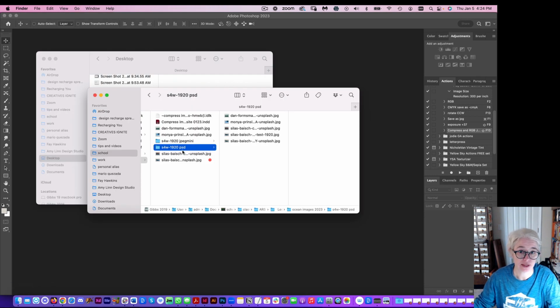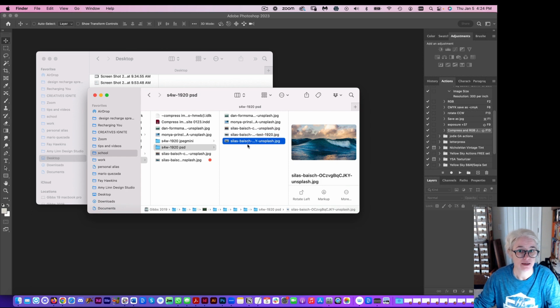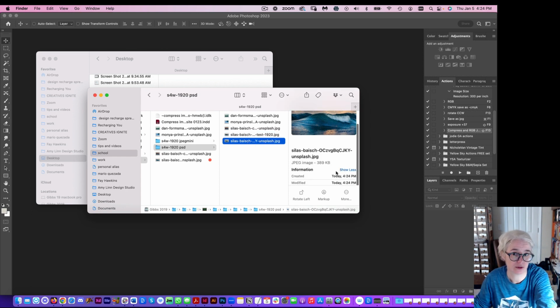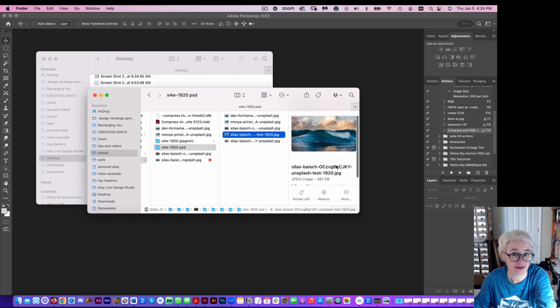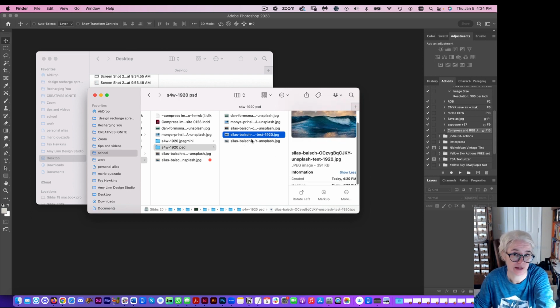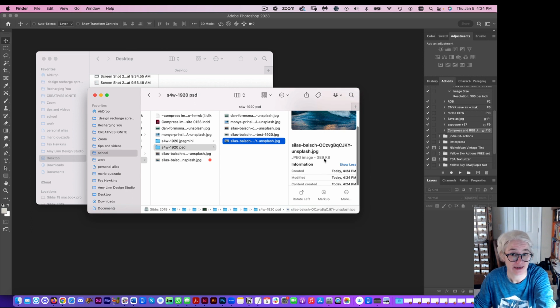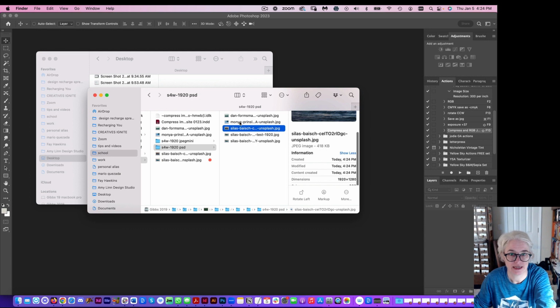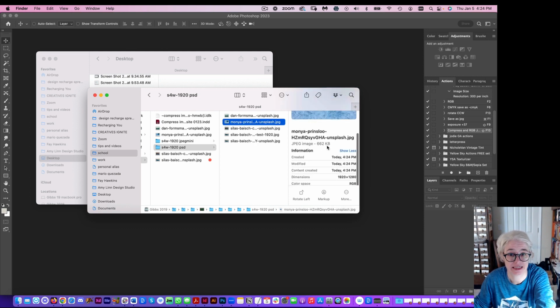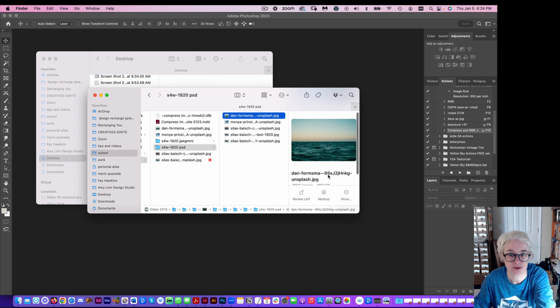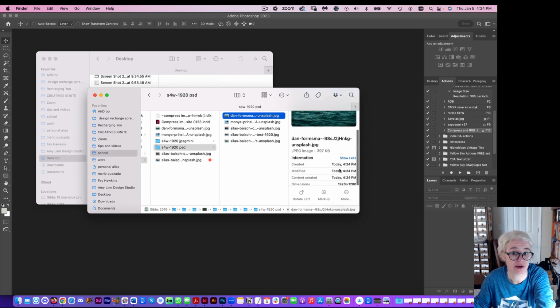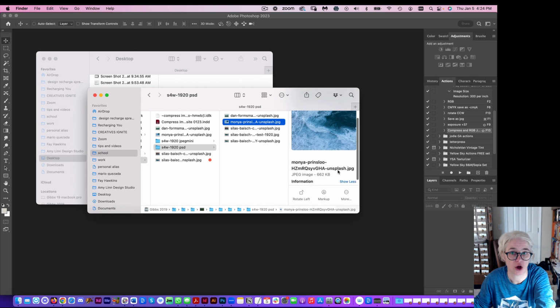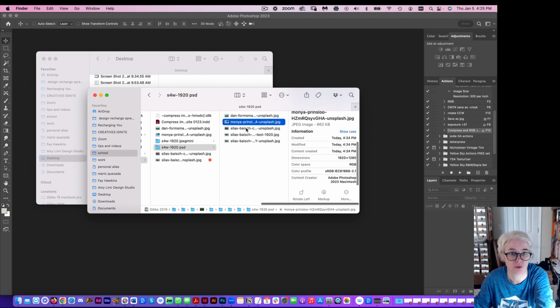All right, so we know that they're in this folder. We know that we had that one test one. Here's the one that wasn't the one that was the test. So the one we did through Photoshop said 391. This one was 389. I don't know why that's different. This one was 418. This one was 662. And this one was the smallest one and now is 397. All of them have 1920. Absolutely all of them are at 1920, which is exactly what we want.